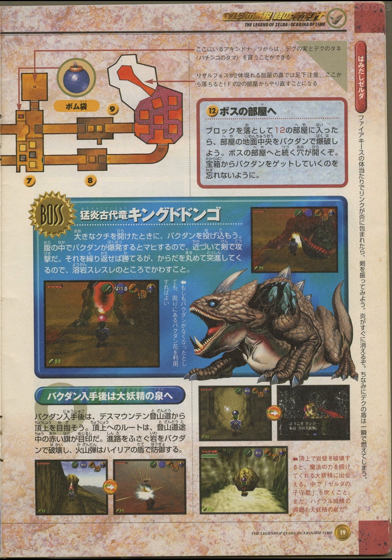This page depicts a guide for the Legend of Zelda, Ocarina of Time, focusing on the Dodongo's Cavern dungeon. Under the title Extra Zelda Info and Fire Actor, it describes map sections and boss strategies. Section 12 Boss Room explains that after dropping a block you will enter room 12. It says to bomb the center of the floor in room 5, which is in the 5th room's ground center, to open a hole leading to the boss room. It reminds players not to forget to get bombs from the treasure chest.